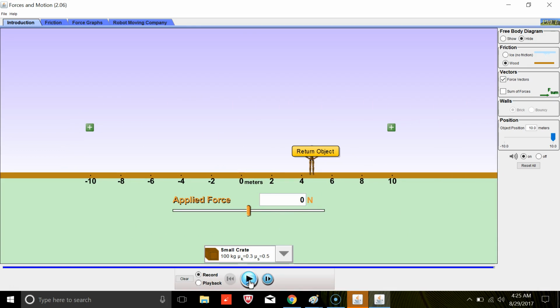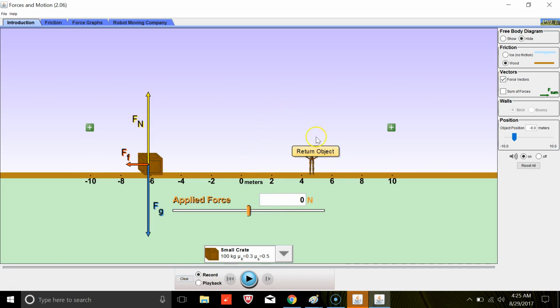Okay, I'm going to stop it, and I'm going to clear, so it should return the object. Okay, so it's back here. I have a force due to friction, which is stopped, right? It's showing it as unbalanced. It shouldn't, because the sum of forces should not, oh, I see, there is an applied force. Okay, so when there's 0 newtons, there was a little bit of applied force. When there's 0 newtons, it will just stay put. Okay?